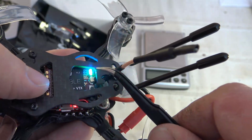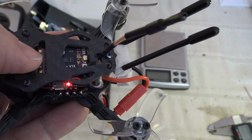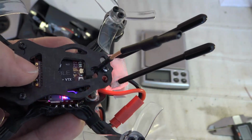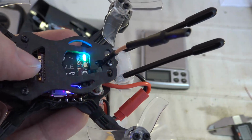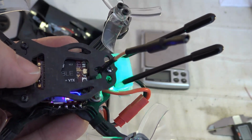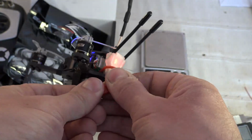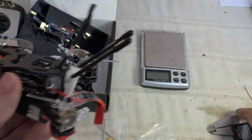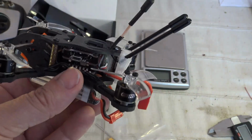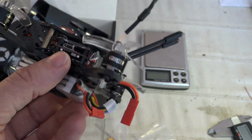You can see now. So at first you saw 3 lights: one blue, one green, and one red. Then the second, one blue, one green. Okay, one more time, one blue, one green, and the last was the 4 blue, because I set the video frequency to E4, so the fourth channel of the Boscam E band, and the Boscam E band is the third VTX band. Okay, and the output power is the first, 125 milliwatts.